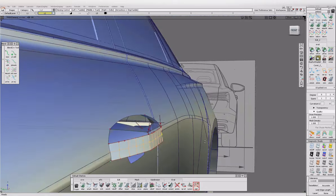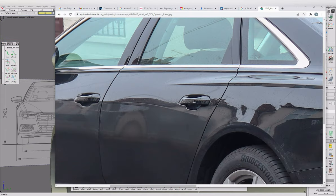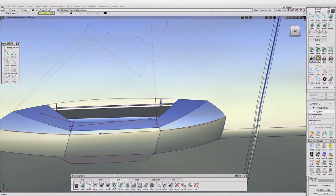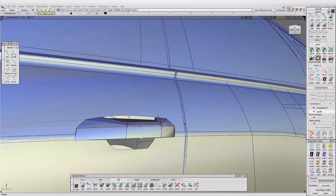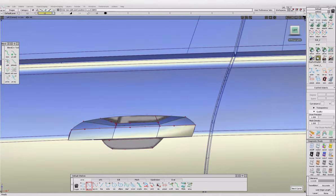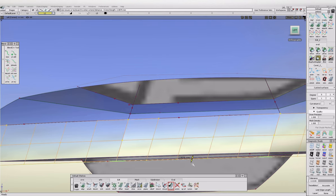Grab the centre hull of each draft and pull them out. Give these a rad — don't forget to save your work. Should I do the underneath first? Probably best to do that. I'm going to trim this. There's a bit negative there, so extend these one, two, three. Project that on, trim that back. I'm also going to give this a bit of crown here so it almost hits that.